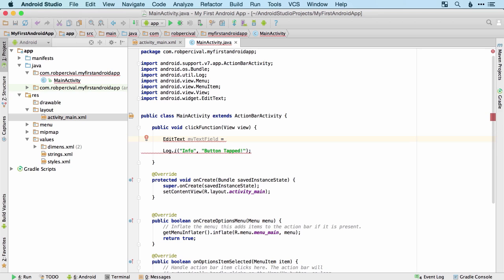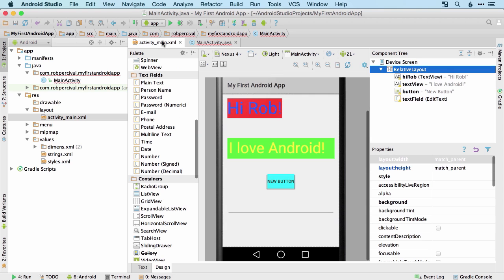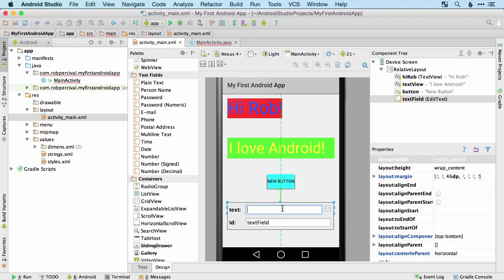And we're going to set that equal to the text field that we've created. And we do that by using a command called findViewById. There it is. So remember, a view is anything on the screen. So it could be the screen itself, or it could be a button, or it could be a text field, or it could be a label, any of the things that we've created so far, and a lot more as well. So we want to find our text field, and we're finding it by its ID. So remember, the ID was the thing that we just created down here. So the ID is textField.